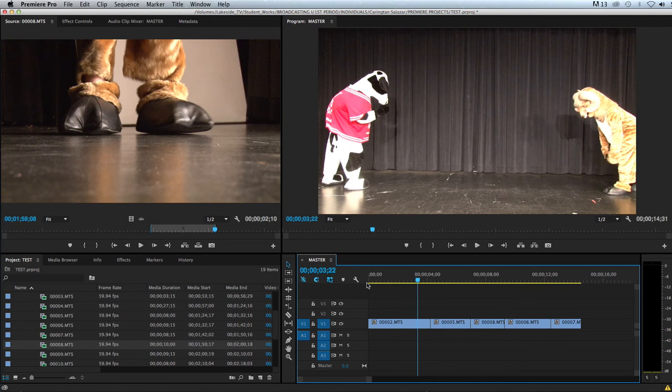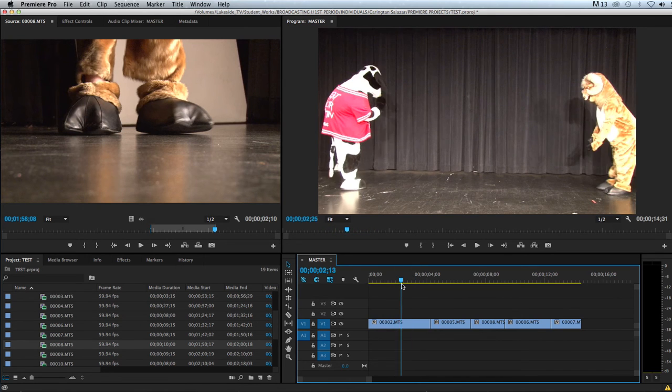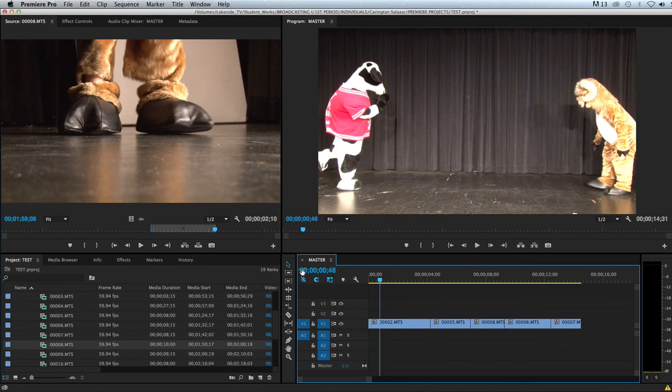Okay. Here are some quick tools. Right now we're using the selection tool, which allows us to select clips. Using the selection tool, if I go towards the end of a clip, notice how it turns into a red bracket. That allows me to edit down here in the timeline.